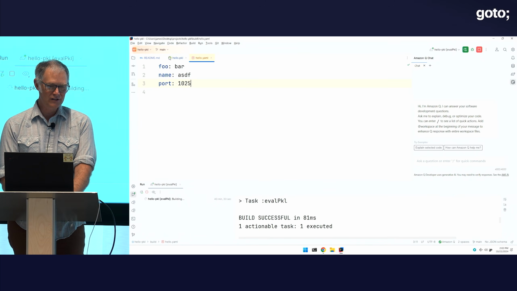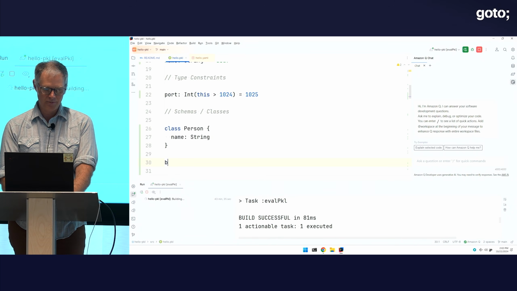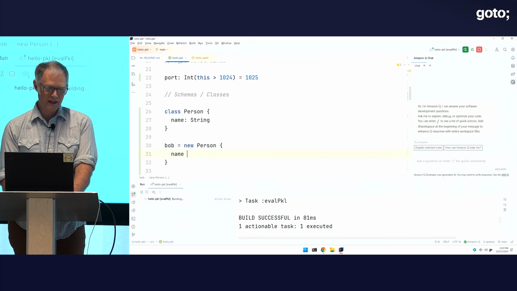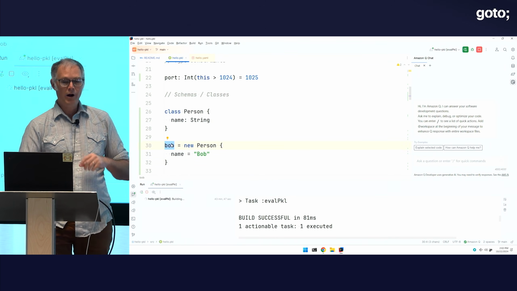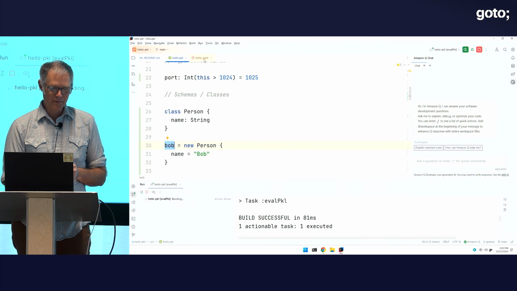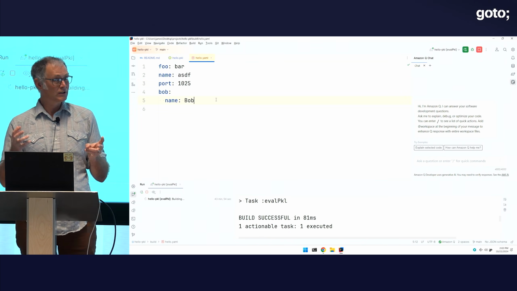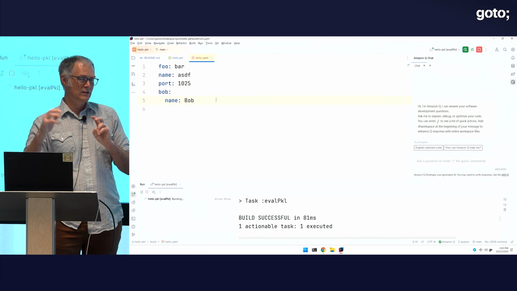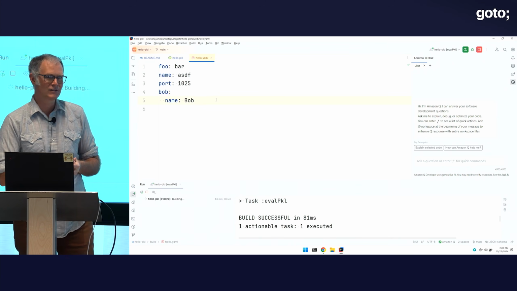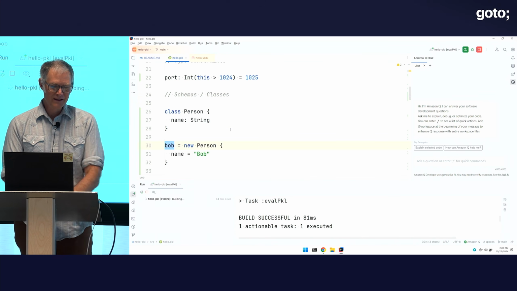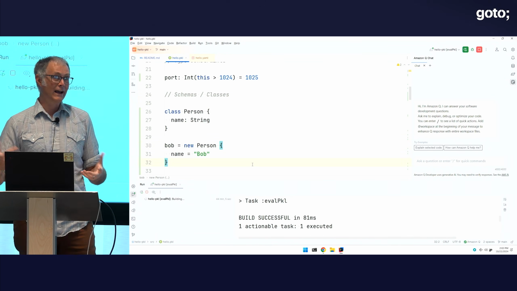And so then I can start actually using my type. Let's create a person, Bob, and Bob is going to be a new Person. Now we can set that property name equal to Bob. Because we've declared a property, now we go back to our YAML and see that, sure enough, we have something in our configuration that is of type Person, but the actual type information is now gone from the output artifact. This would be like reified types in Java or something. Okay, so that's how we can define types.